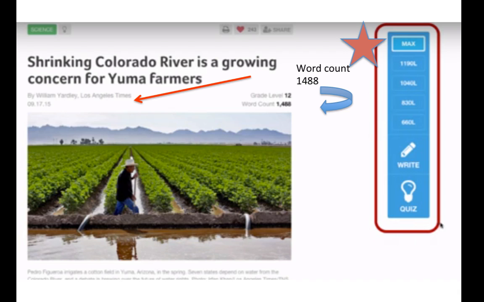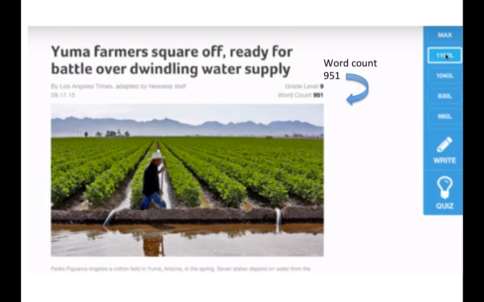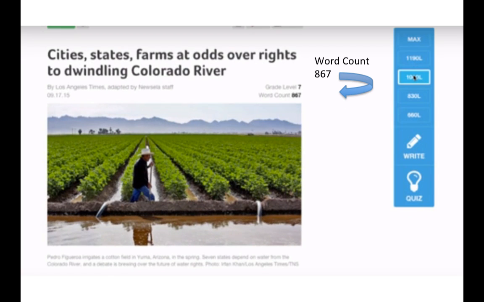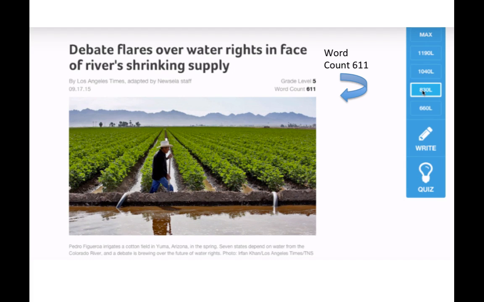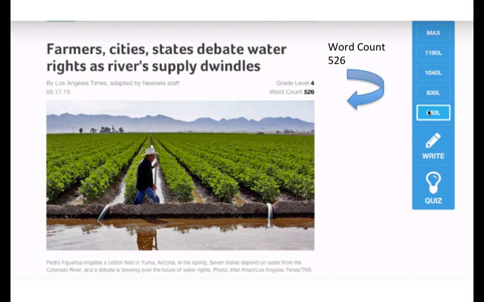Now I'm going to show you the same article in different levels. Take note of how the word count changes in addition to some of the changes in the heading, which makes the main and the central idea very clear to the reader, which is a strong skill for all of the developing readers or readers of nonfiction work. This level is the 9th grade reading level. This is the 7th grade reading level, the 5th grade reading level, and finally the 4th grade reading level. The Lexile band is never locked, so it manipulates to your needs.